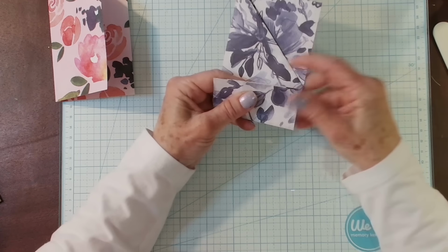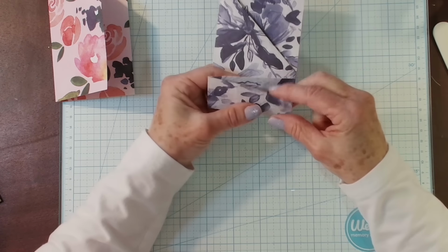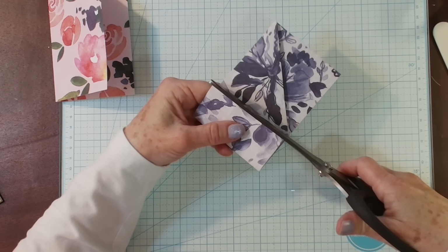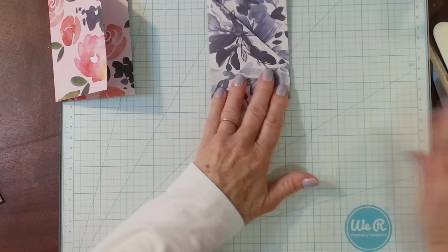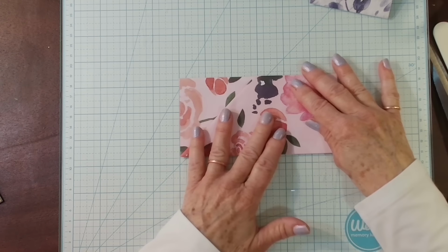If you find that this back piece is a little higher than this front piece, you can take your scissors and just trim it. There we go. Oh, that is super cute. Now let's do the same here.